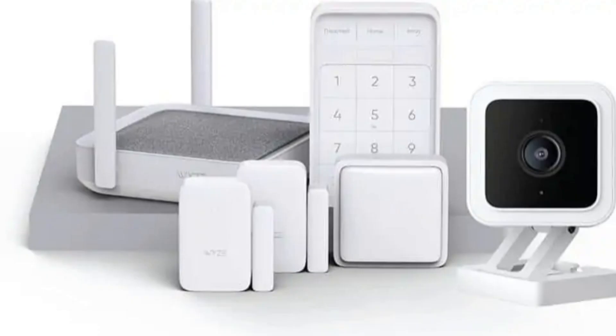Meanwhile, we've got a lot of information for those of you who are looking for a security system for your home. There are a lot of contenders out there, but if you're like me and always trying to save a buck, the Wyze system is one of those buck-saving items. The biggest complaint about that particular system is that you cannot set up the keypad — well, you're in luck, I figured that out.